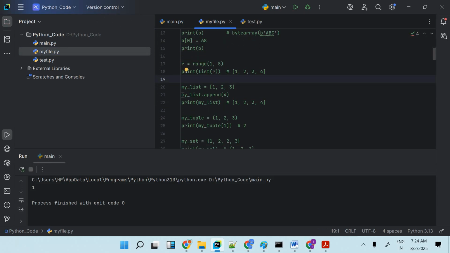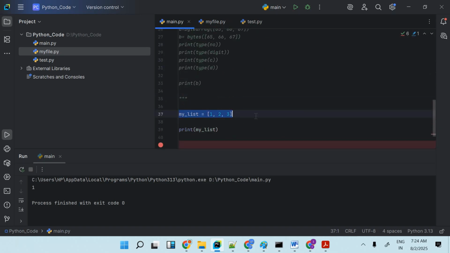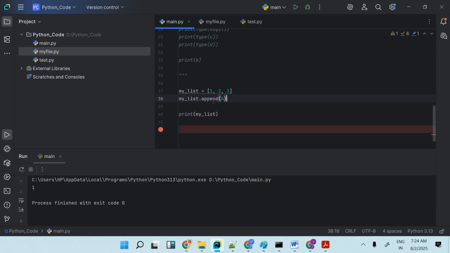If you want to add something to it, we can add that as well. So let's complete this. If I write this here, what is happening? Append. Append is one method of this list which will add a new element to this particular list. Previously, if I was not writing it, I was getting 1, 2, 3 only.